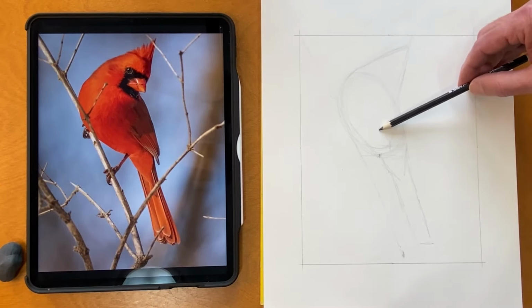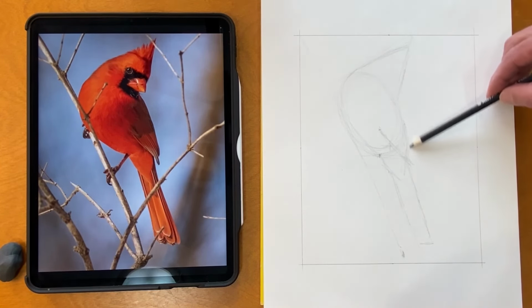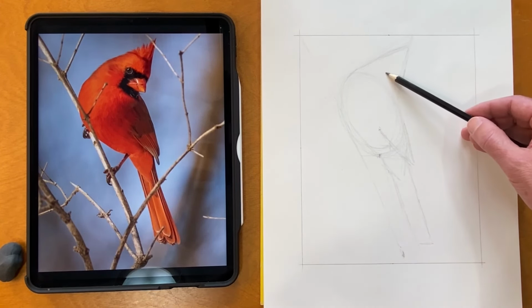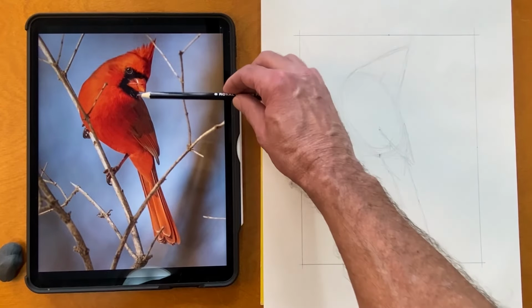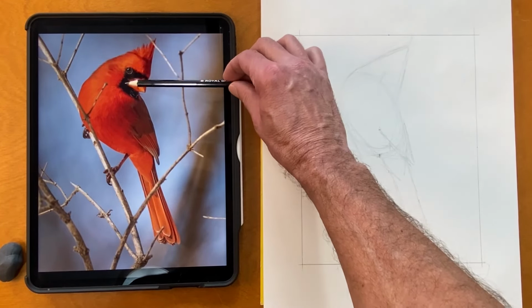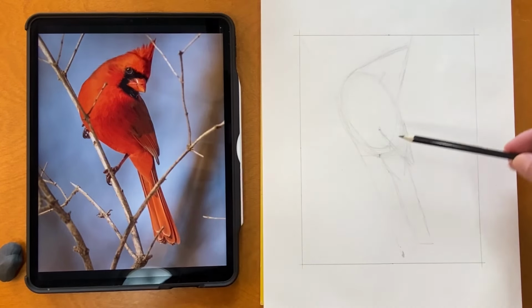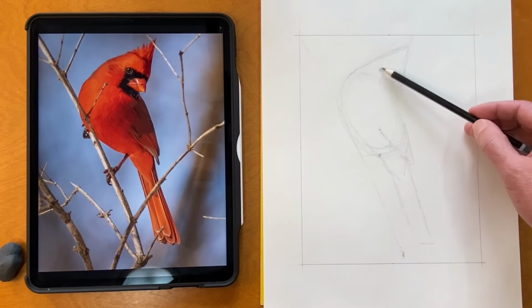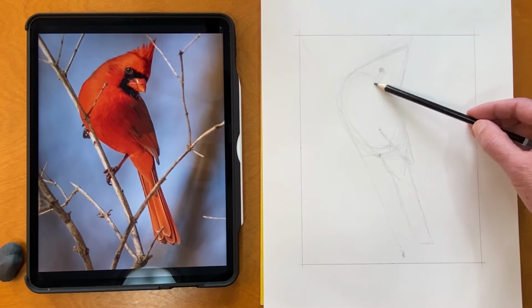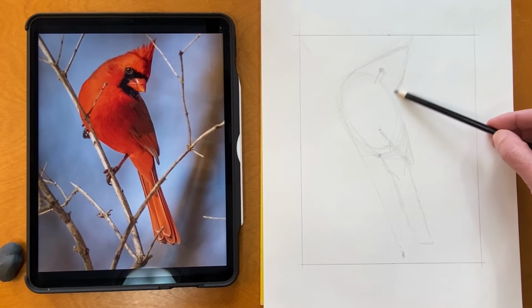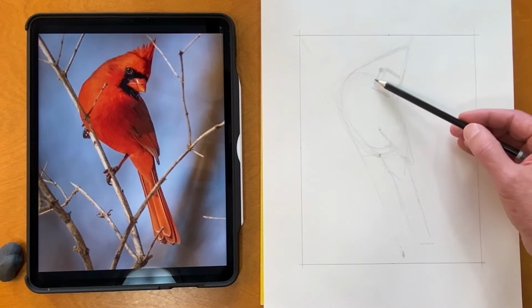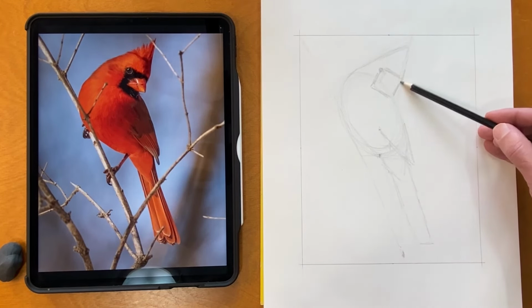That triangle originates there and it's coming something like that. Now we're going to go up to his face, and I'd like to know where that eyeball is. That's feeling pretty much center, but a little bit to the left of center. There's our center, so we can say more or less there, which is going to mean his face, which is a square, is going to be something like that.